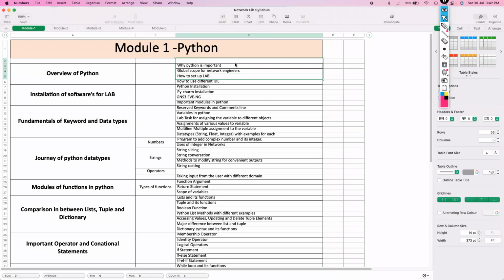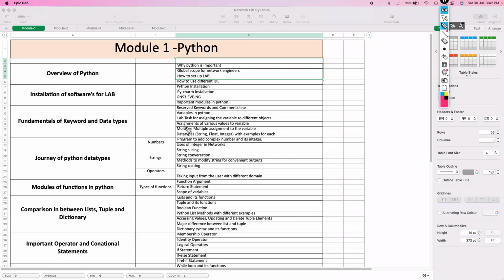Okay. So here we are going to consider module one. In module one, why Python? I think most of that part we have covered today, but if anyone needs it, I'll be happy to repeat it. Now, the second part will be installation. I'll tell you how to install Python, how to install PyCharm, what the links are, which modules should be installed. Everything we're going to cover in our first or second classes.